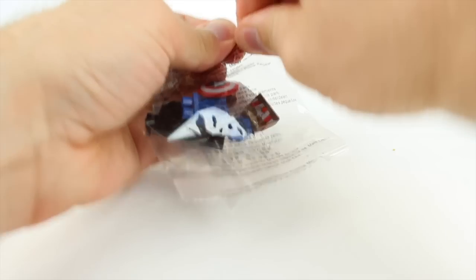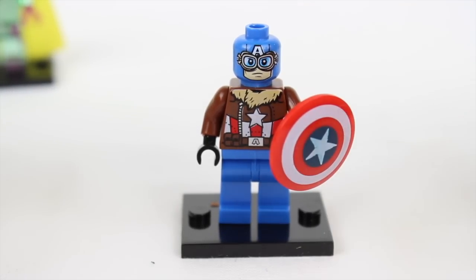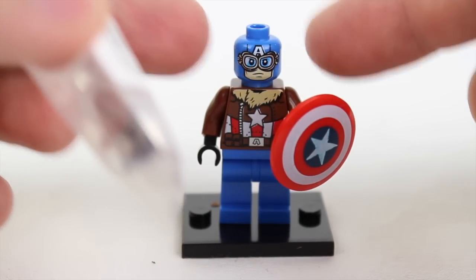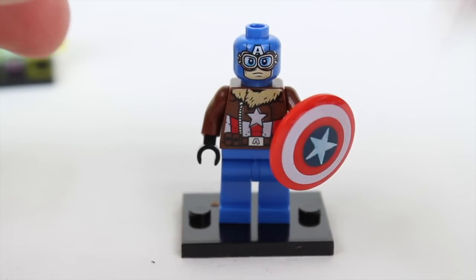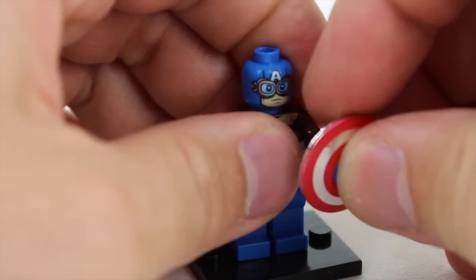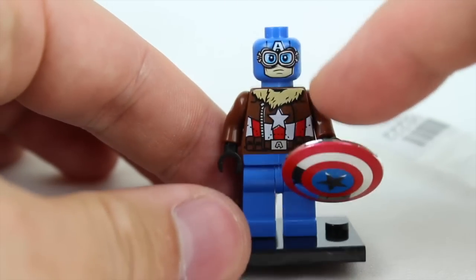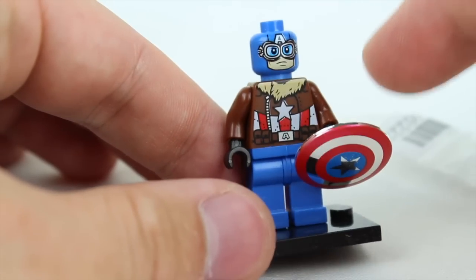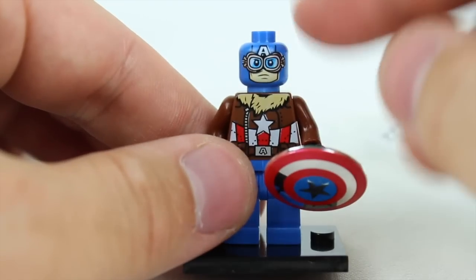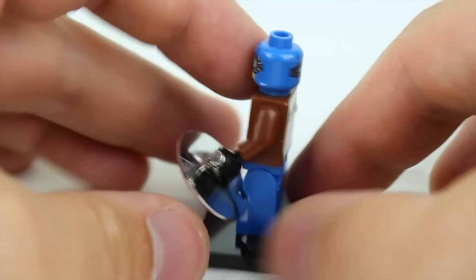Captain America. This Captain America looks okay. I do like the fact that the head doesn't have the helmet on it — it's just printed all within one headpiece. I'm going to increase his stats — chrome-plated shield. Take a look at that. Way better. I love that chrome-plated shield. Overall, decent printing on the torso. You can tell it's kind of a World War II theme. He's got the goggles and the A-frame. He's got a little bit of back printing, but no side printing on this one.